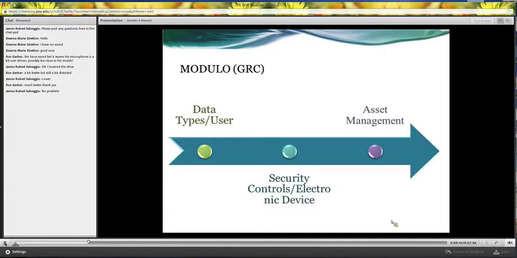So to get a little bit into Modulo, Jen will actually have Modulo up and bring up one of the surveys. But basically, we'll have 3 types of phases in the Modulo project for GRC. The first type is really about the data types, and we're really focusing in on the user. So as Jen will show with some of the questions, we're really worried about the user and what data they store. As I said earlier, when we move into the next phase, we'll actually be looking at the security controls and the minimum security baseline, and that'll actually focus on the device, which will finally get us to asset management once we know where the data is that the person's using and what device it's on.